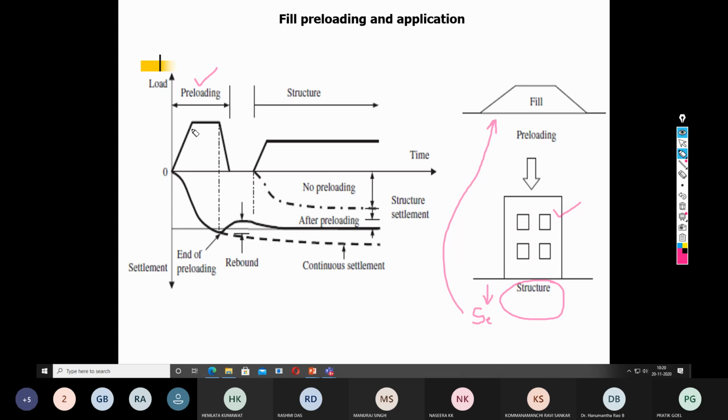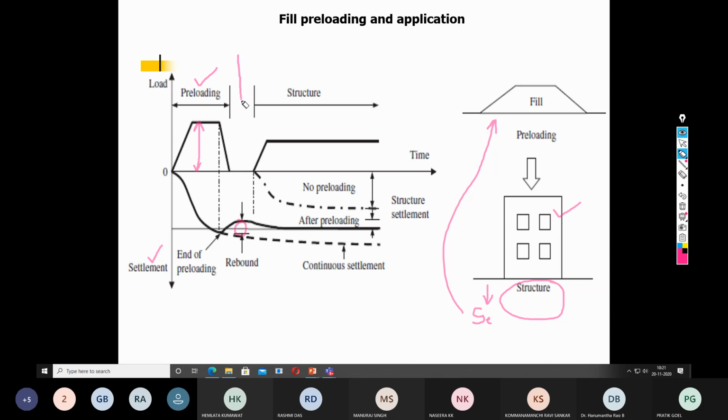We should never keep on increasing the preload on the soil sample, because excess preloading may shear the clay soil. So there should be a limit on the height of the preloading. Based on the bearing capacity or the design criterion, we impose the height of the surcharge load. The same surcharge load is maintained for some time until the ground undergoes the desired or maximum amount of settlement, and thereafter we remove the preload. Upon removal, since the soil was initially under tremendous stress, there is some heave or rebound.